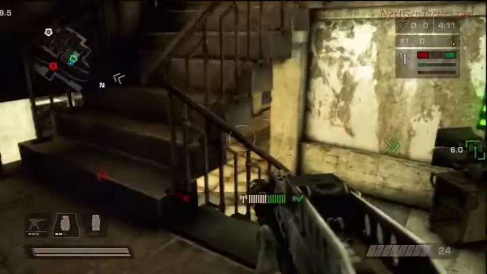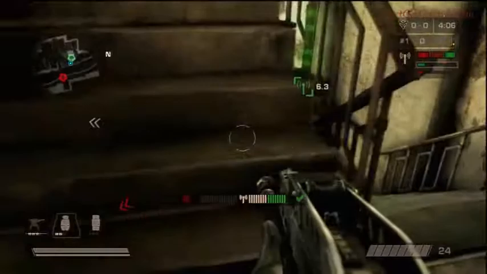As said before, stay on the landing here. Make sure you're watching proximity mines and the actual turrets. Replace them as they get destroyed and simply maintain control.